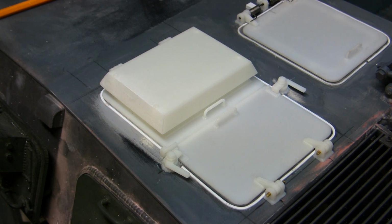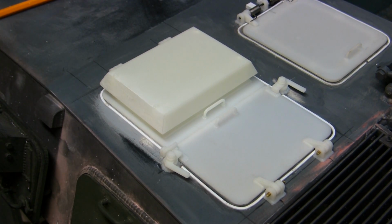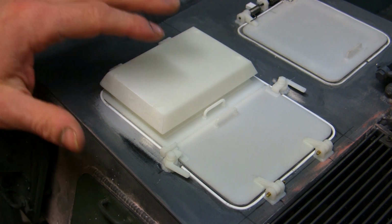However, here you get a good idea on how everything is actually functional. Oh, by the way, in addition to the hatches, you can also see the gutter system has been added as well with the same techniques that I touched upon earlier. So back to the hatch.